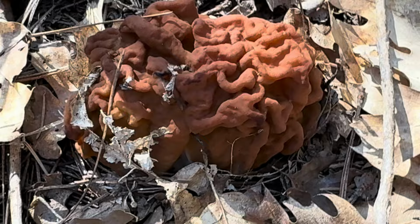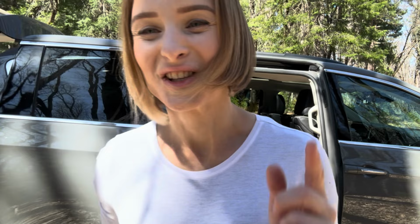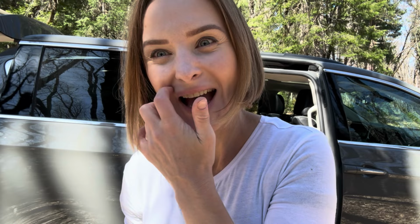It's gorgeous. Hi friends, so we made it back to the car, and I'm gonna just have a little bit of water that I got from the mountains here last night, and then I feel like I have to take out the book and we have to check in for that mushroom. Let's flip through the pages and find the right picture.